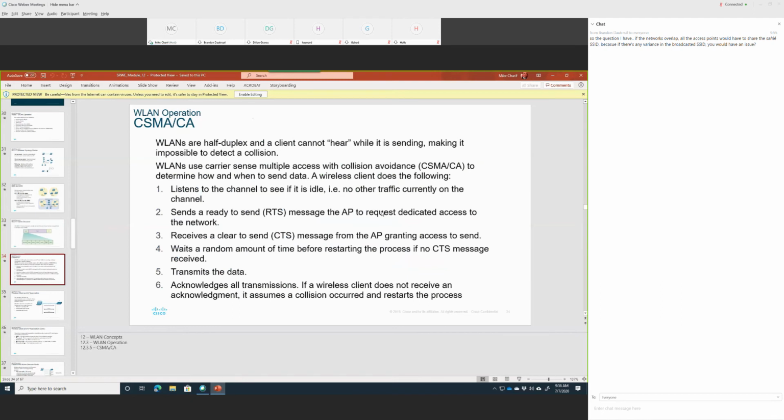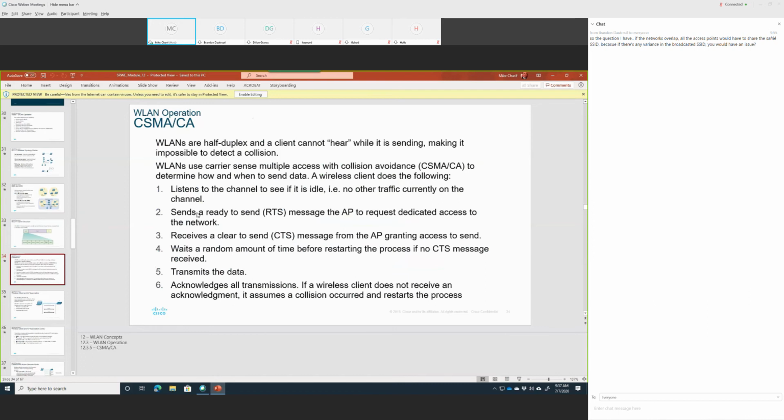Transmit the data and send acknowledgement for all transmissions. If a wireless client does not receive an acknowledgement, it assumes a collision occurred and restarts the process. So this is basically the steps of how wireless clients communicate. They use the 802.11 to make sure they cannot send at the same time.